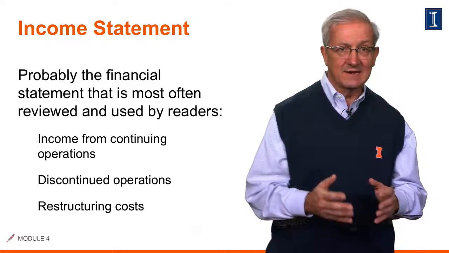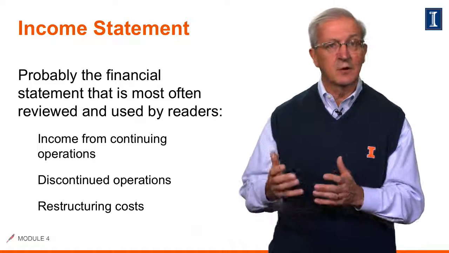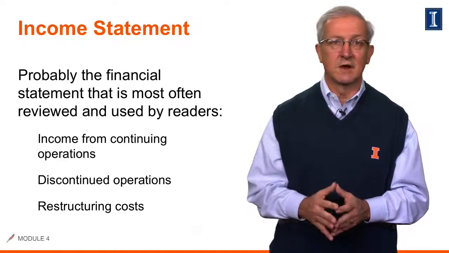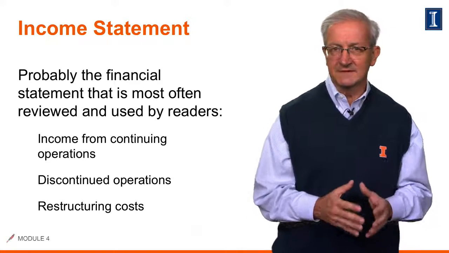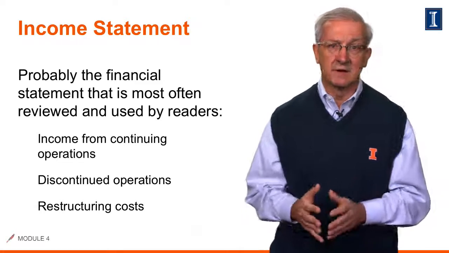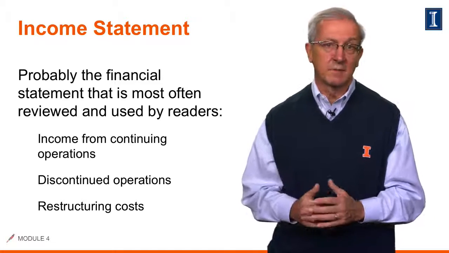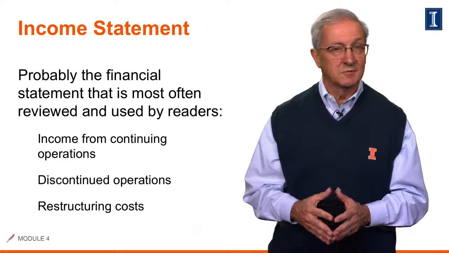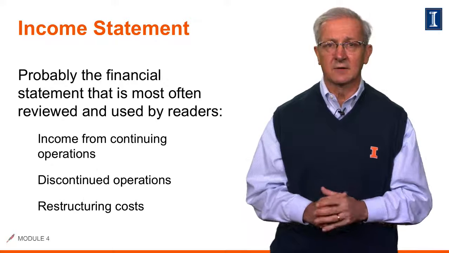Lastly, we add net other income and expense, such as interest income and interest expense, to get to our income from continuing operations. Next, we talk about discontinued operations. Our goal here is to report all the income effects of a discontinued operation completely separately, in fact, net of all tax benefits and expenses. Our separate reporting below the income from continuing operations allows the reader, our investors and creditors we spoke about previously, to make better decisions and also to forecast their future recurring cash flows.